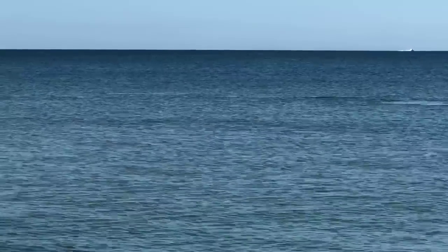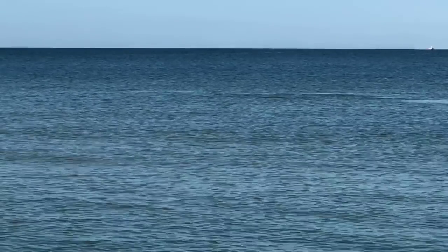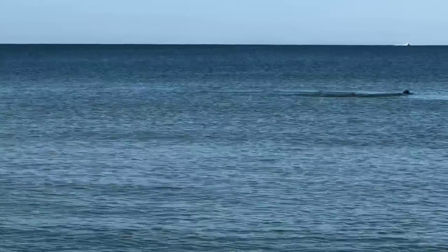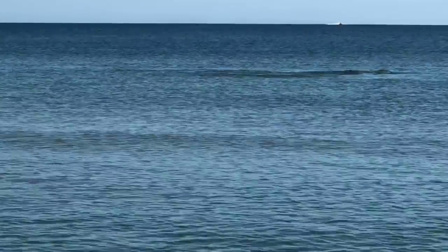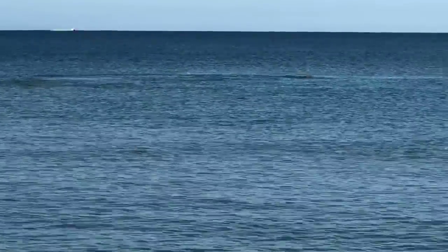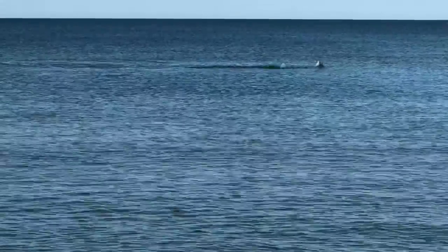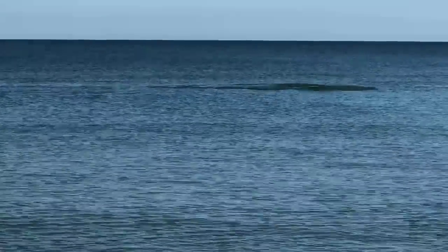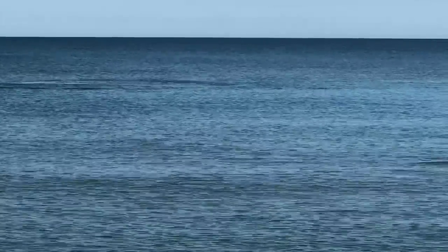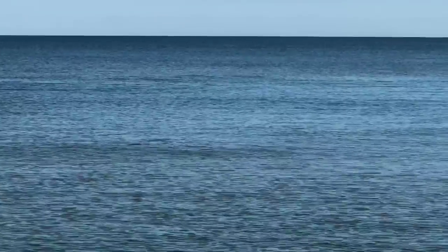I see them right out there. You see the water swirling around. There was Dad's fin. Ooh, there they go, chasing a fish. Did you see the splash out there? I'm just kind of circling around in that same area. Yeah, it looks like they're heading back up the beach. Unless they're gonna come in close to shore. Sometimes they do that. One quick swoop into shore.